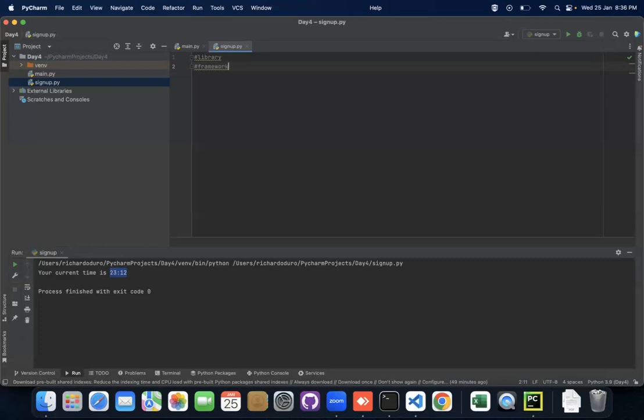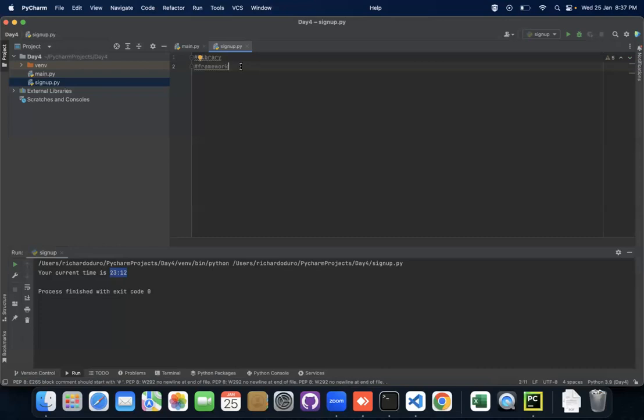But the framework is the advanced part of a library. So the framework is like you have a library, but on the library you can also add your own thing on top of the library. Okay, so with the web development that we want to do, we want to build our own web application. We don't want to build an application to look like someone else's. We want to build our own. So it means we will use a framework. We want to use the library, then we will add something on top. So we'd have to install a framework.